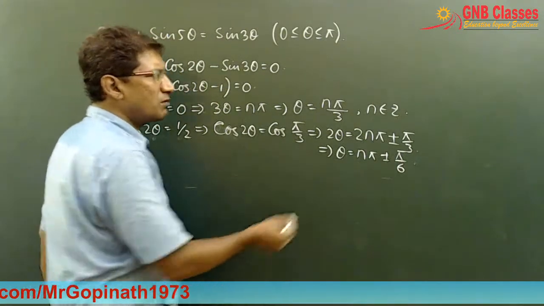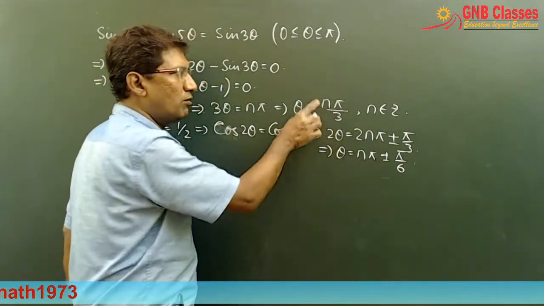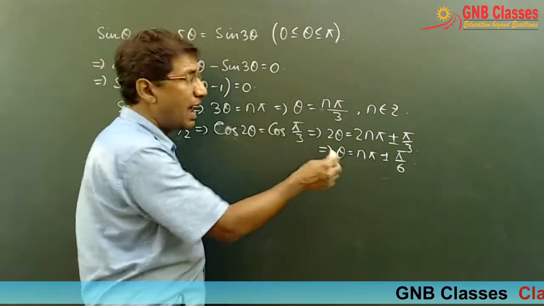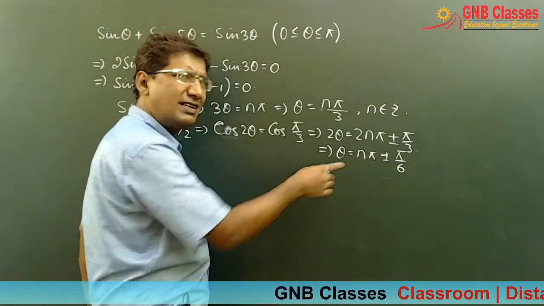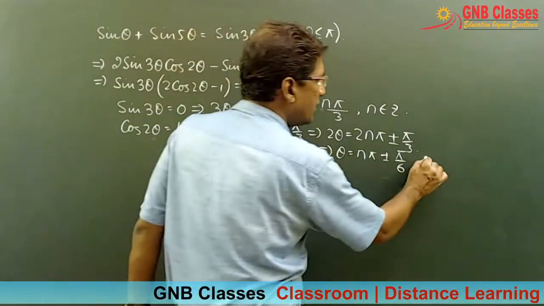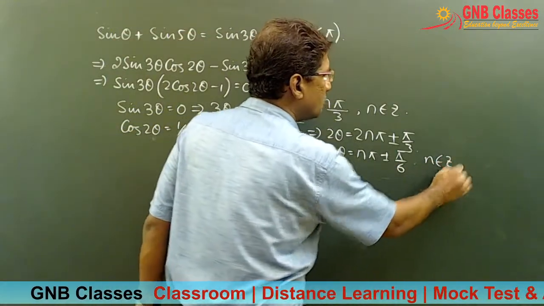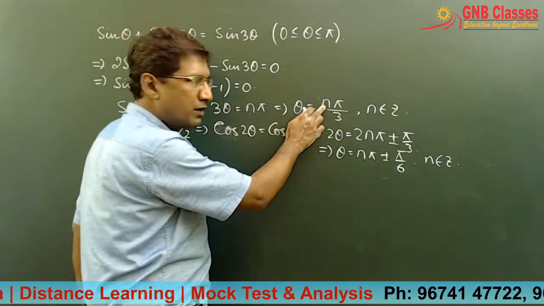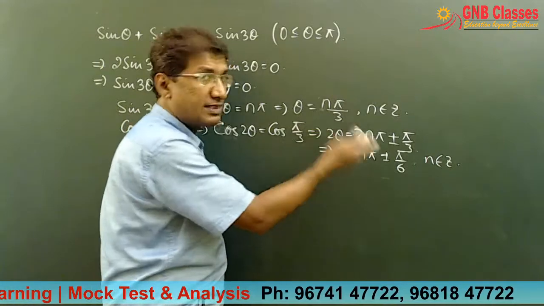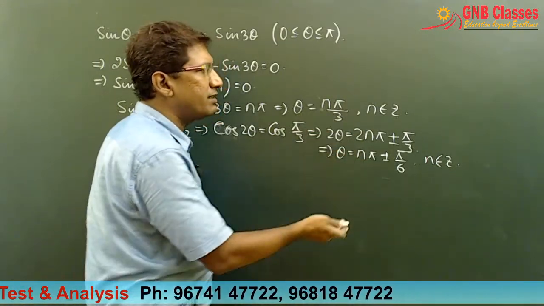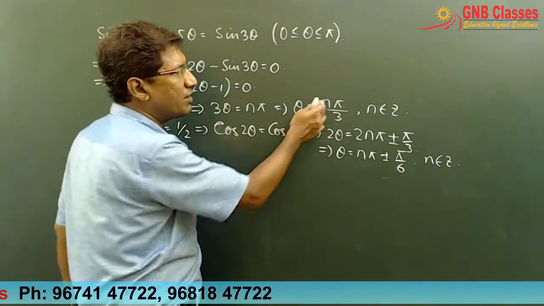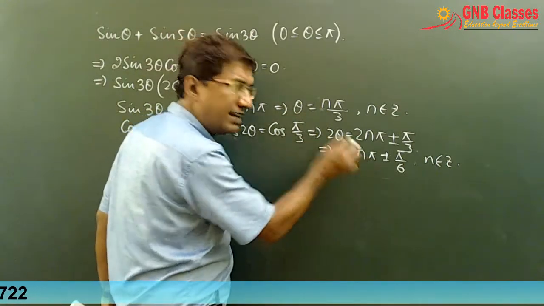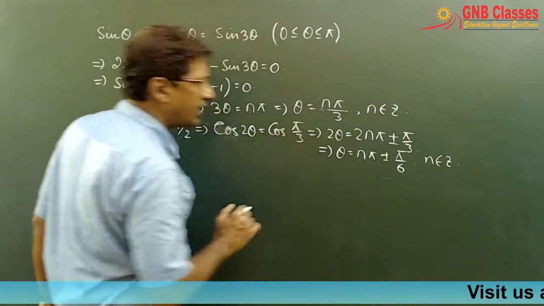Okay? Now sometimes, since we have already taken n once, it may so happen that you cannot take n in the second case. You can take another integer, there is no problem. So in this case also your n belongs to Z. Have you understood this? Since I have taken n over here, you may not take n in the second equation, because sometimes in the answer you will find that there is not n, there is k or some other integer given over here. So don't get nervous looking at that.